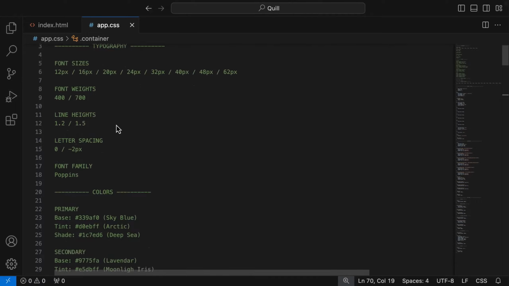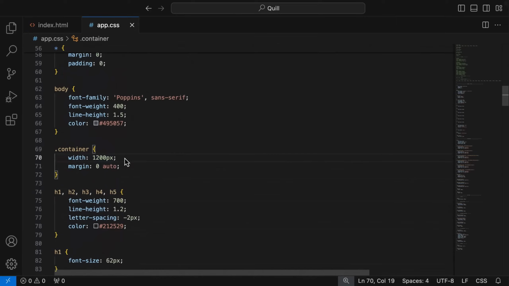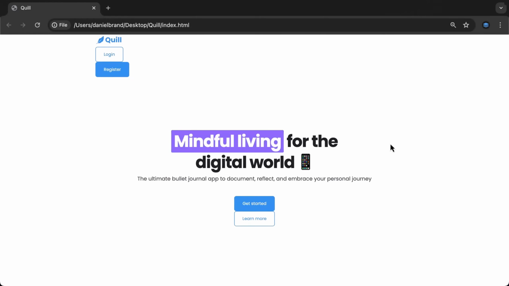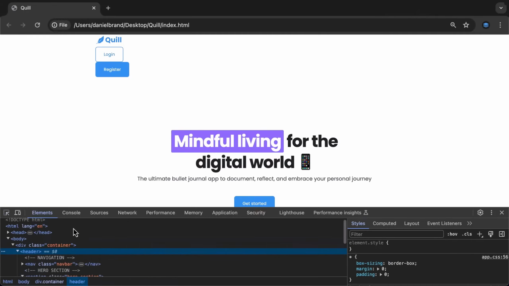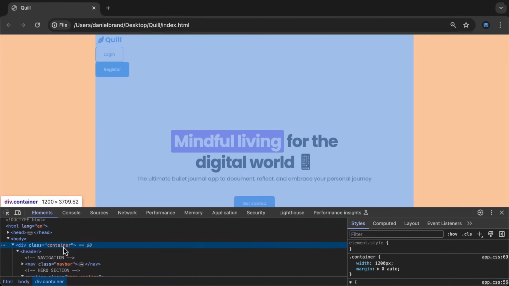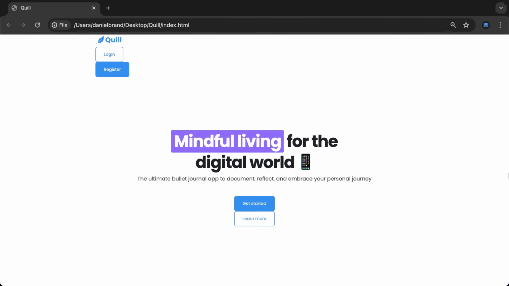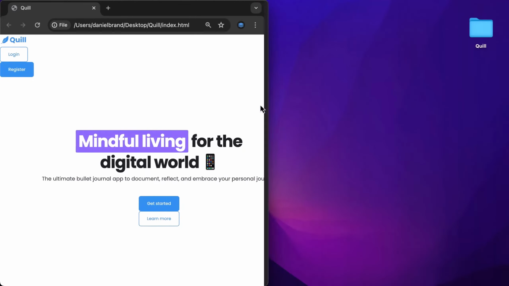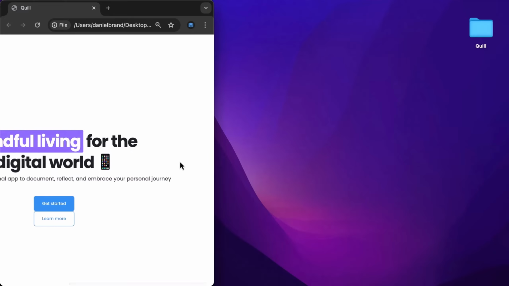If I scroll down, the first location is on the container. We're currently using a fixed width of 1200 pixels. So let's see what this is doing in the browser. So at the moment, that 1200 pixel width is nicely containing all the content. I'm going to open up DevTools just so we can see it. And as you can see, all the content is within the 1200 pixel container, which works well for larger screens like I'm on now. However, as we know from earlier on in this topic, when I reduce the width of the browser, the 1200 pixel container now exceeds the browser's width, which is causing the scroll over here.